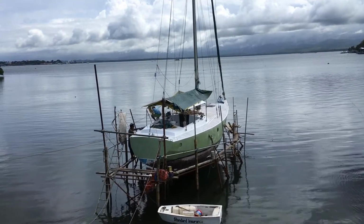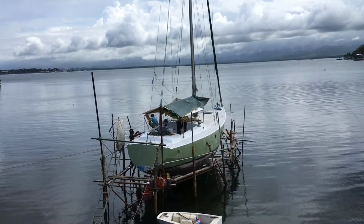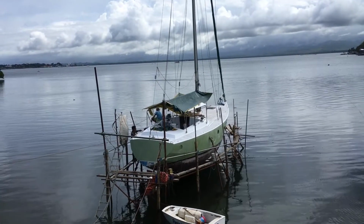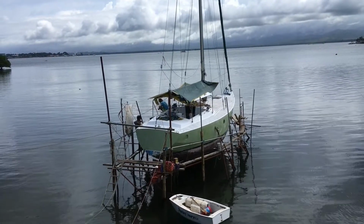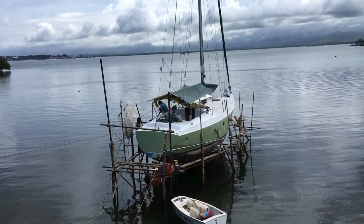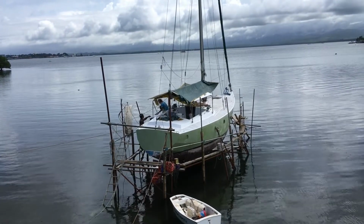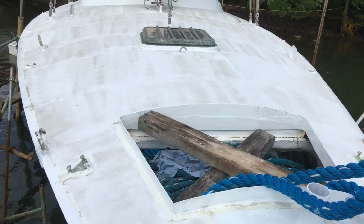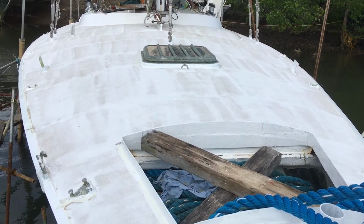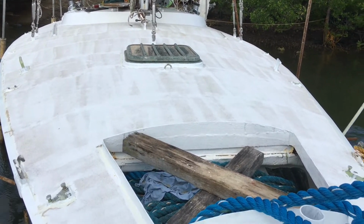Thankfully, today the rain has held off. It was forecast rain all day actually here, but thankfully that's not happened. So the guys have been able to crack on and get a first coat of white paint over the non-skid deck there. Excellent job guys, well done. They've put the first coat of paint on over the sand, well the non-skid deck. But yeah, it's gonna need a second coat for sure.